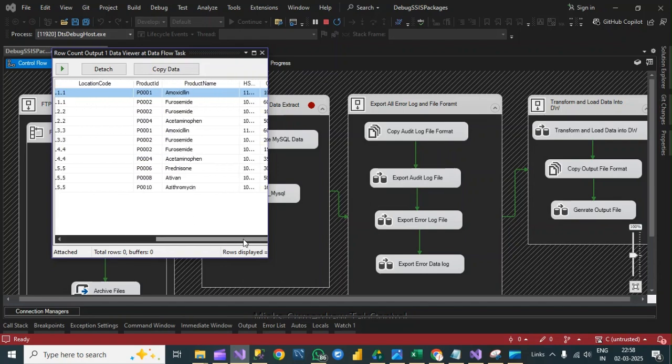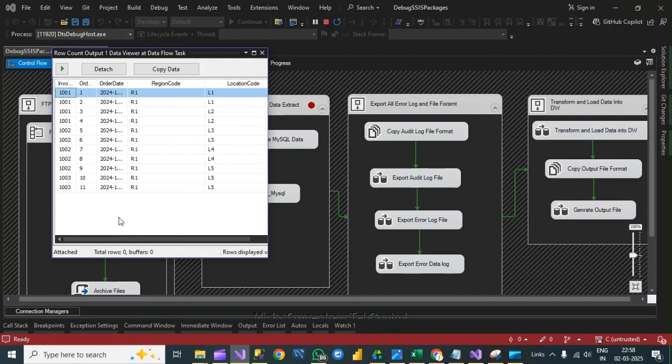Whatever data is given. To continue, you can check the data, and the next buffer is displayed. So you can click on this button. Now it will go for the next buffer. Again, the second file will be loaded. In the second file, the records start from 12 to 22. So you can validate the data.